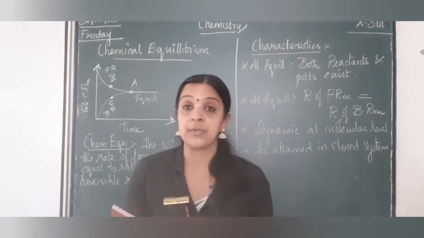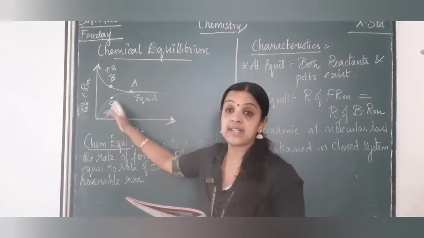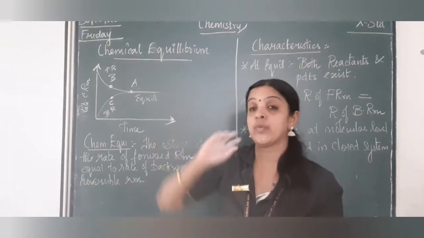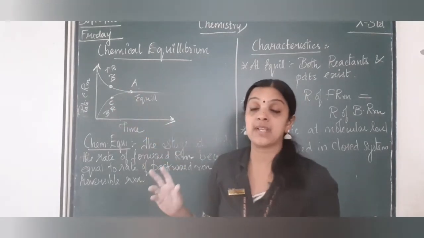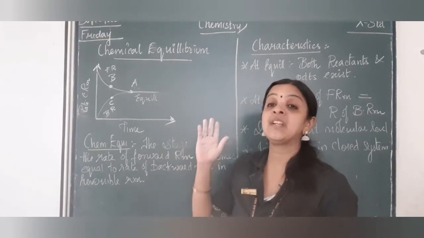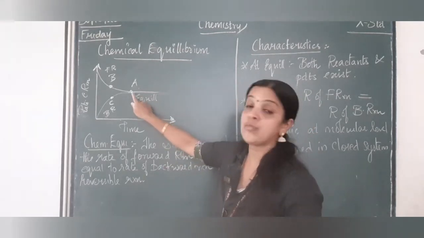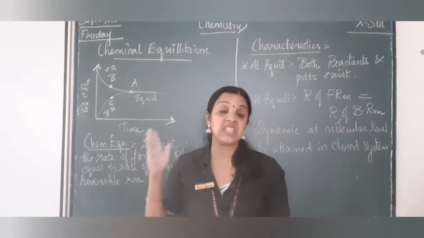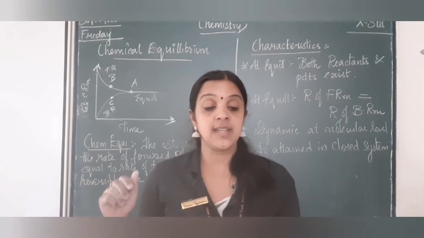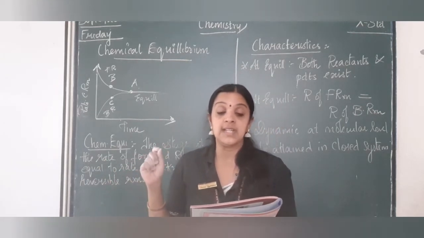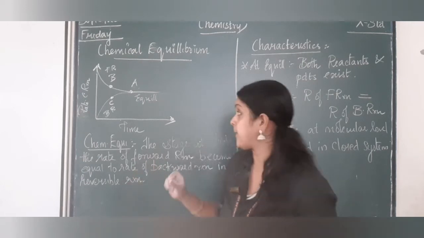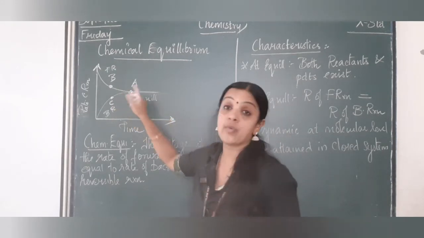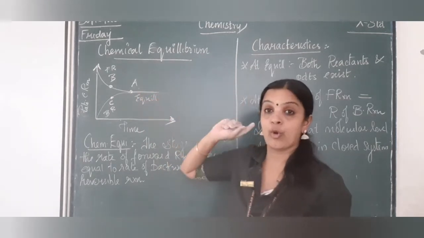After observing the graph, please let me know what happens to the rate of forward and backward reaction as the time progresses. As the time starts moving, there will be a particular situation where the rate of forward and backward reaction becomes equal. They tend to become the same, that is, they remain constant. Such a point is A, which we call equilibrium. So you can write: as time progresses, rate of forward and backward reaction becomes equal. Please write it, children. The second question is: identify the point at which rates of both forward and backward reaction become equal. Here there is a point of intersection, that is A, at which rate of forward and backward reaction becomes equal. So the answer is point A.